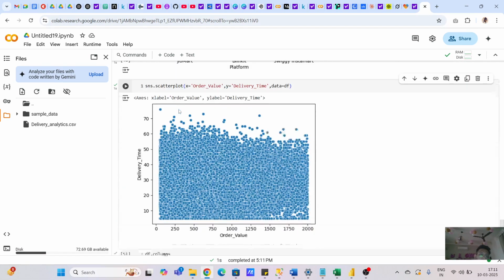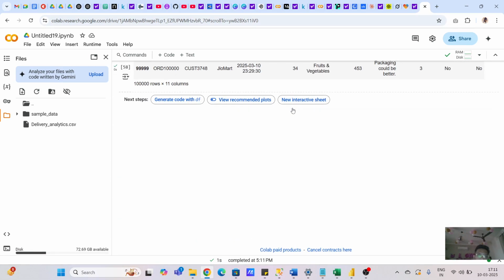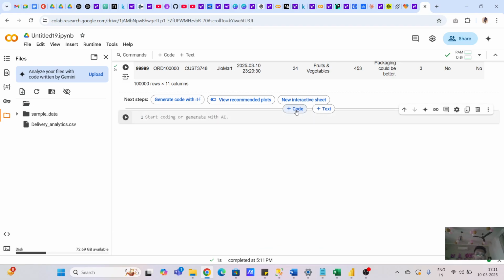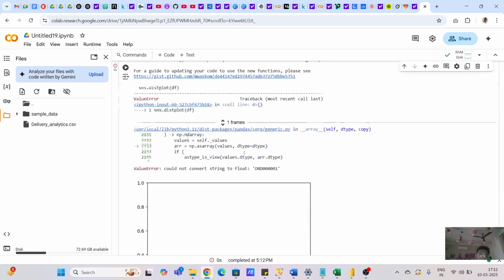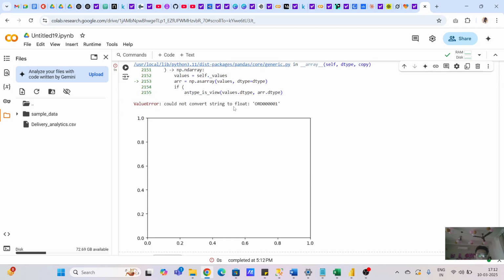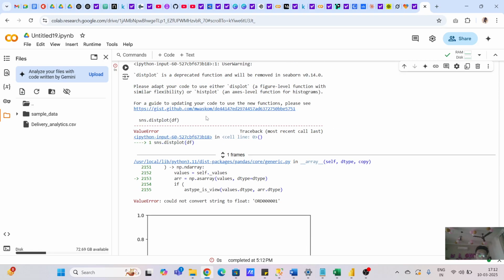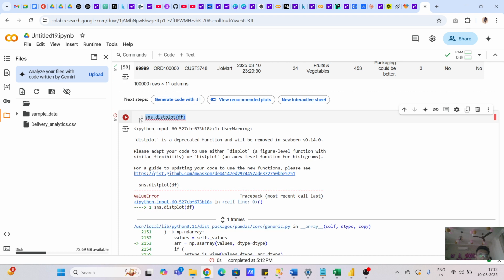There's one extra good chart we can plot, named the pair plot. What the pair plot does is give the distribution of all the values, right? But I don't want to see it only for order value. I need to see it for the whole df, right? Let's see. Okay, one second. Could not convert string to float. Okay, sorry, I need to pass the list only.